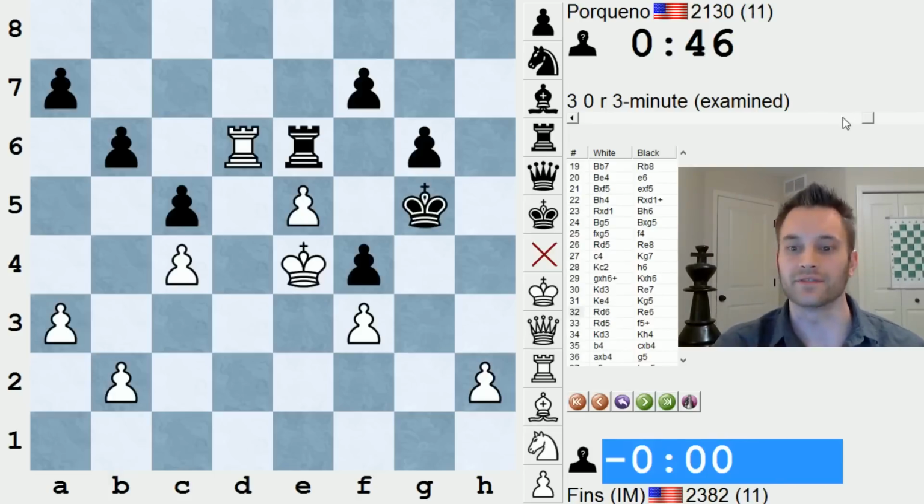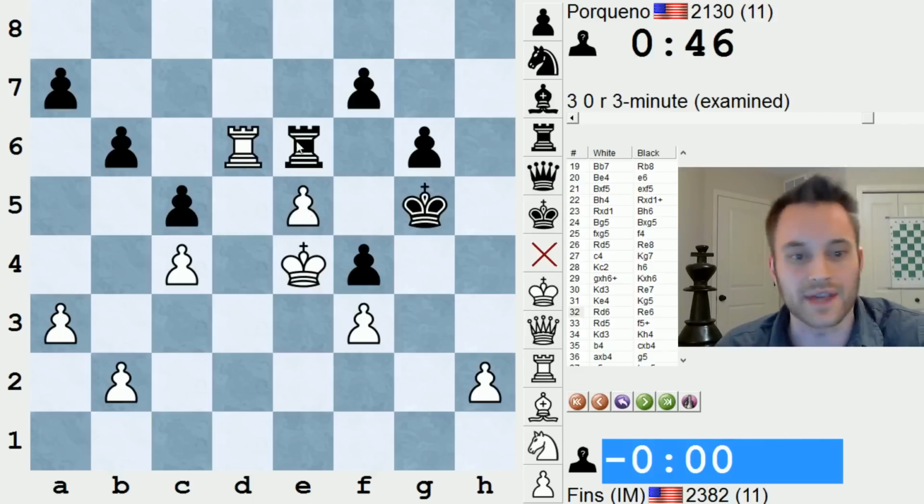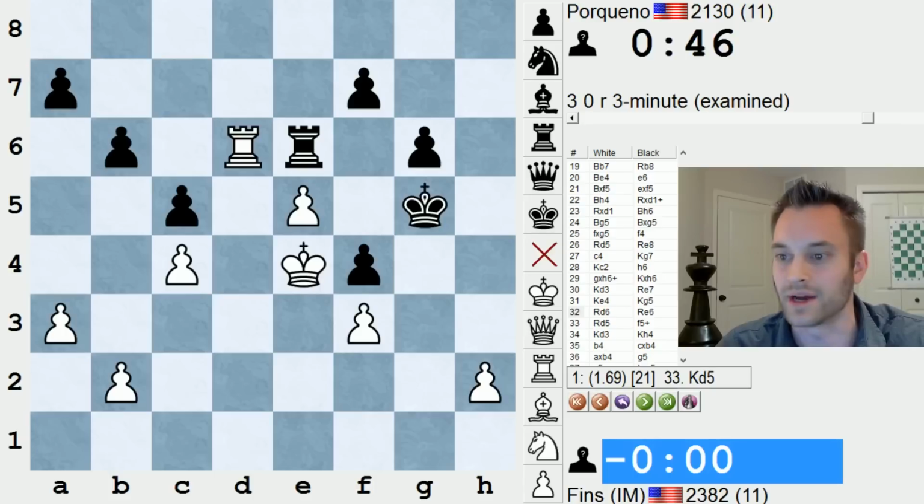Maybe I should play king d5. King d5 is probably the answer right there, right? King d5 and attack that rook on e6. And after that, if I play king d5, he can't really take. So he'd probably have to play back to rook e7 or e8, after which maybe b4 then. Let me just check the computer real quick. Yeah, king d5 was the move, and I'm clearly better.